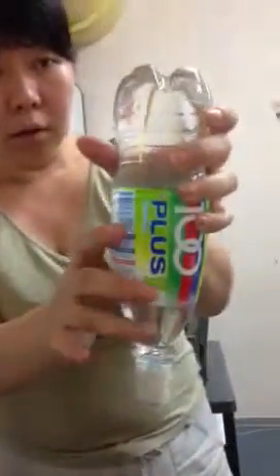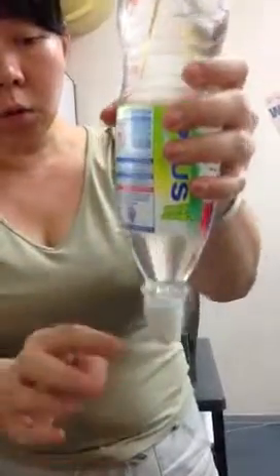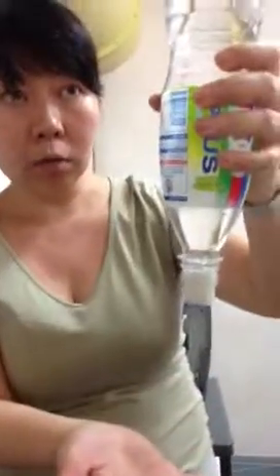You can see that the toothpick floated to the top of the bottle. Early on, when the water didn't come out, it's because of the air pressure pushing onto the surface of the water, and that stops the water from coming out. When you put in the toothpick, it has lower density than water, so it floats to the surface.